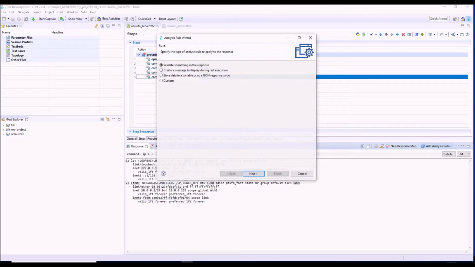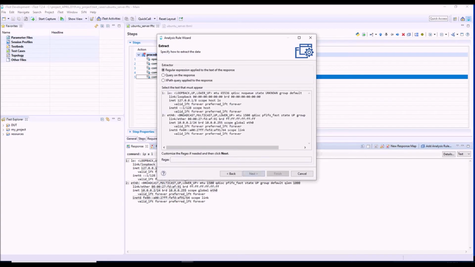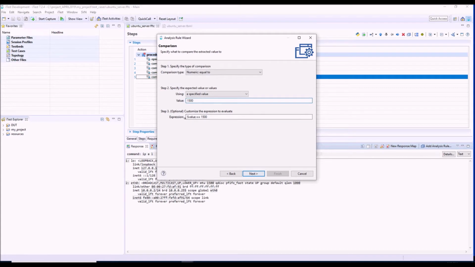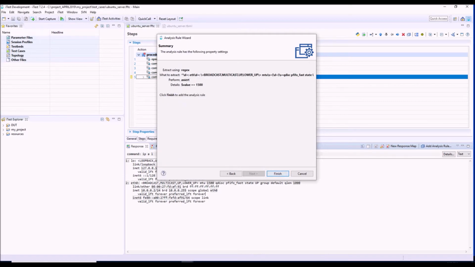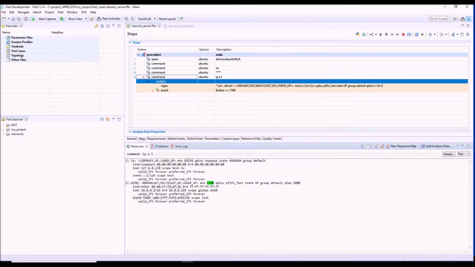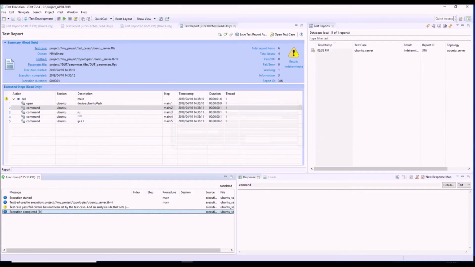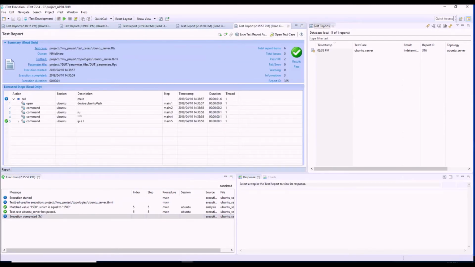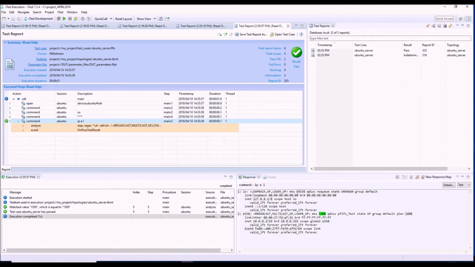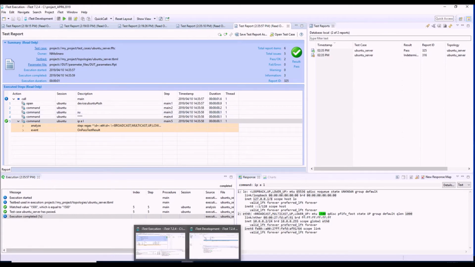So let's say I want to verify that value there. So I'm going to just add an analysis rule, and with regex I'm going to select the value I want to verify, and I'm going to leave it as 1500. So I'm going to check if it's correct or not. And now you can see it's green because it actually is, but I'm going to run my test so you can see how the test result is going to change. As you can see, there is a green tick, so the test passed. And this is the response, which is correct.